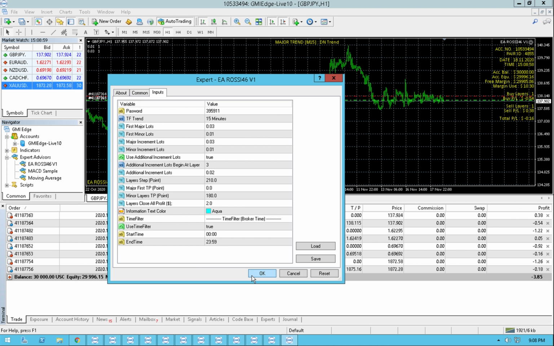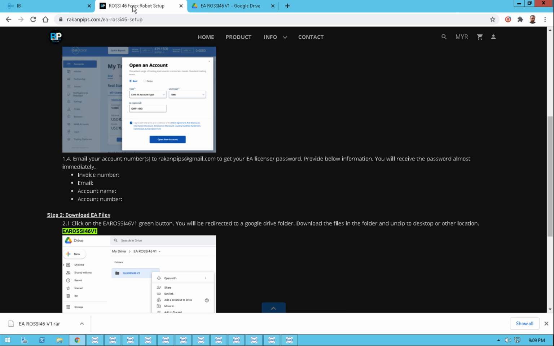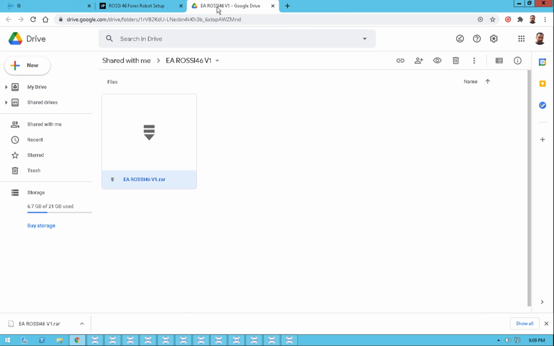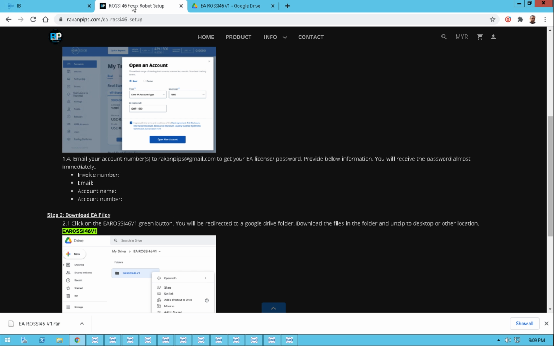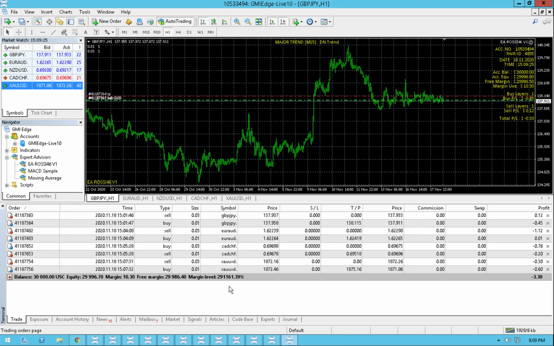If you want a medium risk setting, you can refer back to the setup page that you can see here. But if you cannot view the setting in the setup page, then you can email us to request the medium risk file. So this is the setup detail to run your ROSSI46 expert advisor.